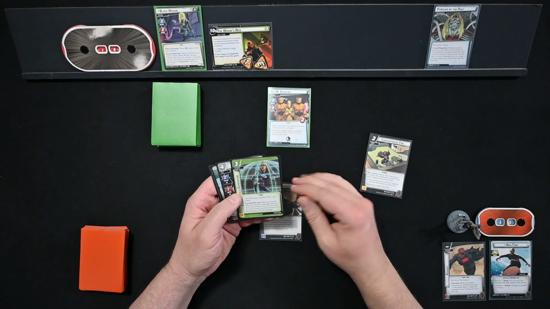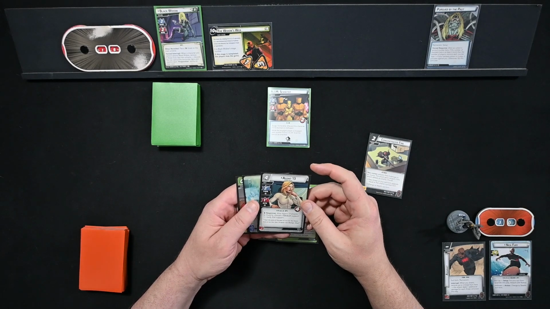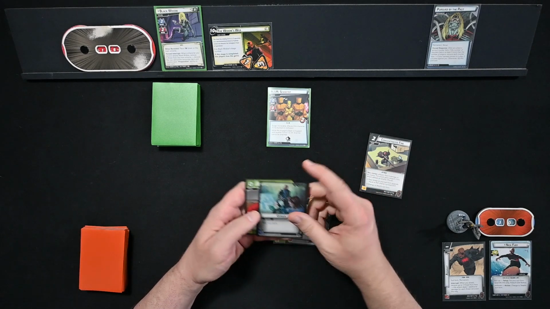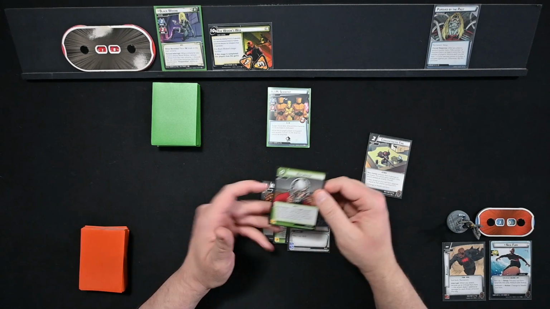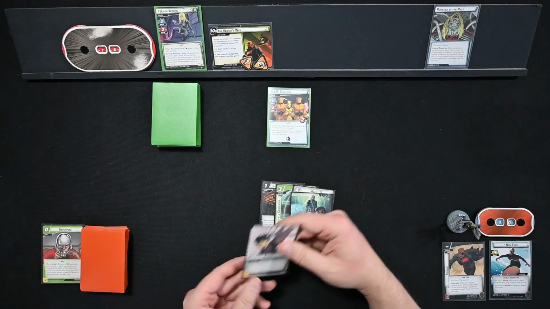Force field generator, expensive, but might be good to prevent damage. Agent 13, an excellent thwarter. No other shield supports out right now. Genius, yes. Repurpose, we're not discarding any tech upgrades. So, see what we can do here.